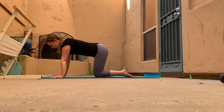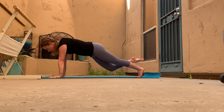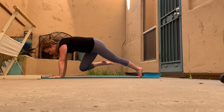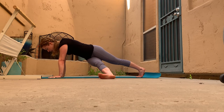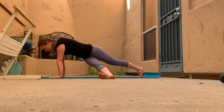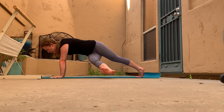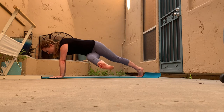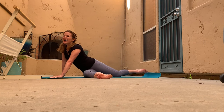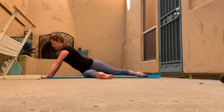Coming onto long arms — spread the fingers wide to protect the wrists. Take the right knee and tap it in towards the right elbow, move it towards the left — tick tock. Then thread that leg through under the body, straighten it out a little, bend, stretch. See if you can take that foot off the ground for a little lift and tap back down. Then lower the hips down for a stretch, maybe the outside hip comes first, top of the foot on the mat — releasing that IT band.